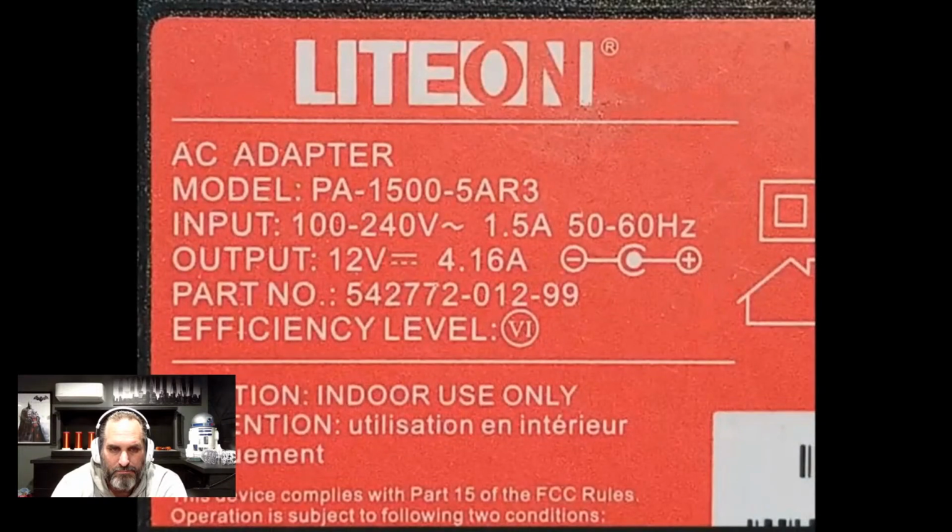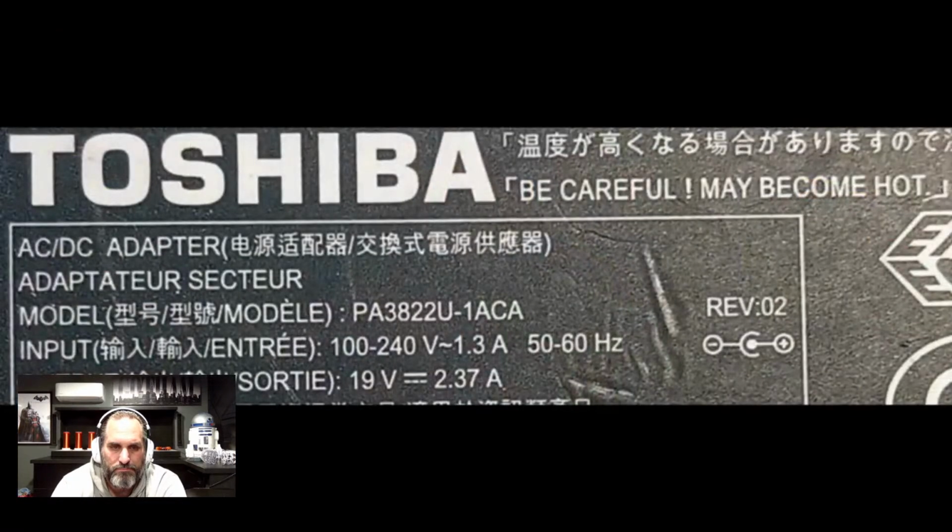This is just a simple power pack. You probably have one laying around your house. Pick one up at a yard sale, or you just want to buy one. This one right here, 12 volts, 4.16 amps. So this one right here is fairly good for the plasma array that you see that spreads out, and I'll show you that. This one right here is 19 volts, 2.37 amps. This one is my go-to on most of my projects that I use for the plasma feature that spreads out.